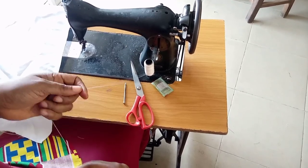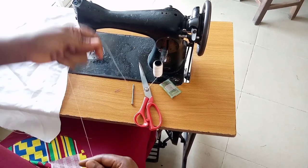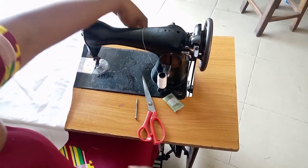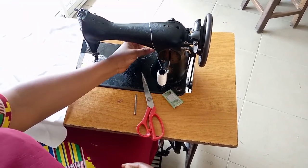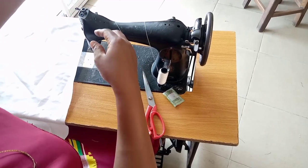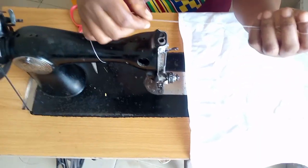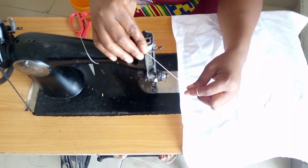So this is how you pass your thread. I've already fixed the inside thread. When you pass it like this, you bring it like this again. Then you place your thread on a thread guide here. There's a thread guide here.